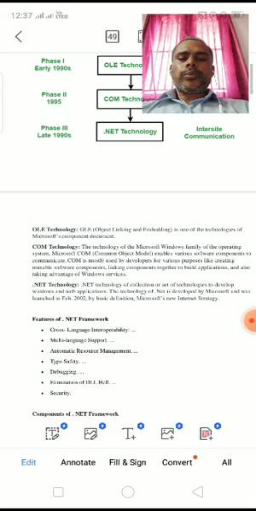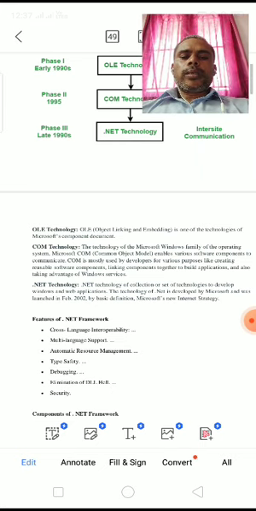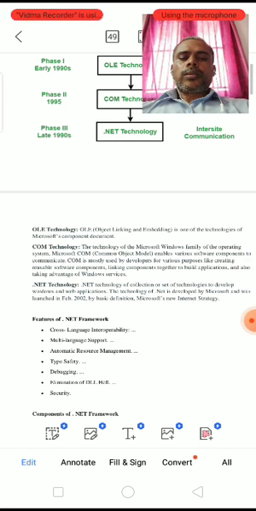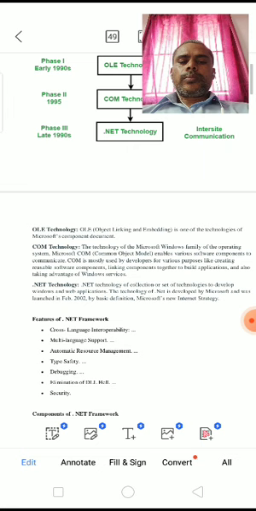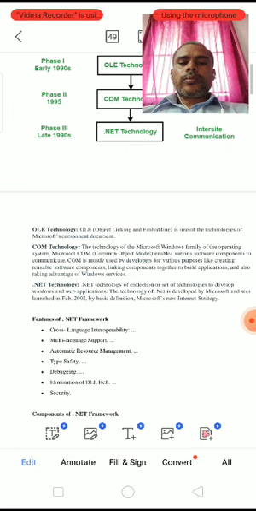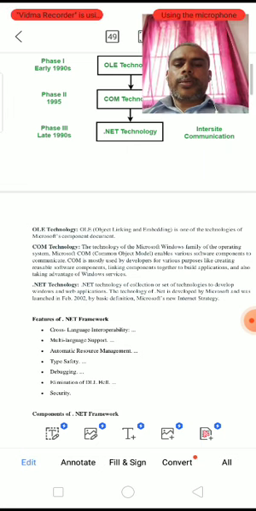COM is the common object model, a technology developed by Microsoft. Microsoft COM is most widely used for purposes like creating reusable software components and linking components with other applications.